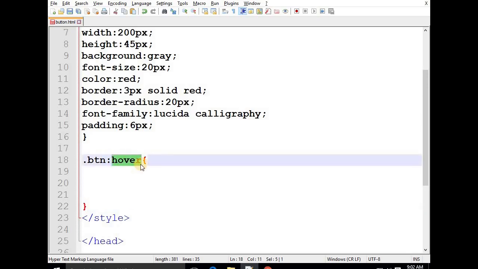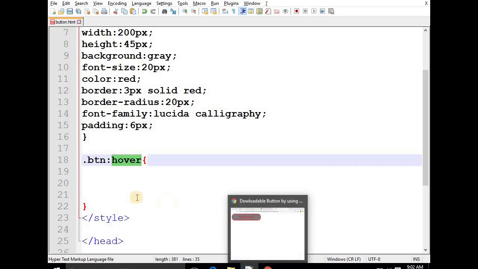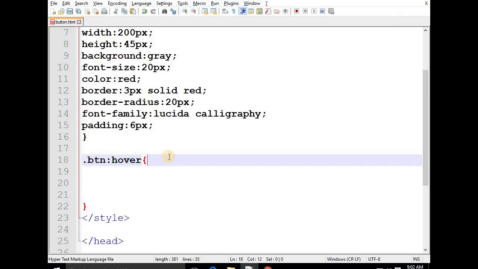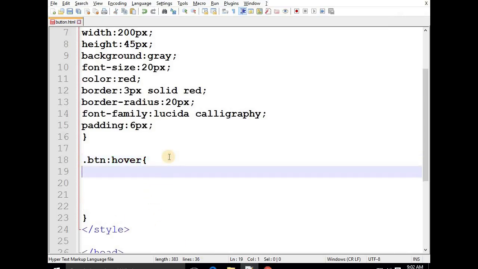What is hover effect? I have already shown you in my previous videos what is the actual function of hover. Whenever I'm going to declare anything as hover, that means the moment I'm going to place the mouse pointer on that particular object, you will get to see some kind of changes. Okay, so what kind of changes? Let's try to do it.